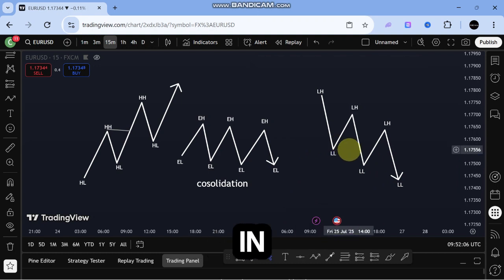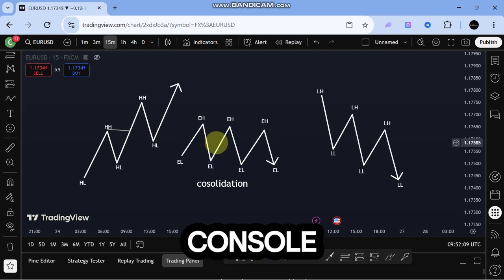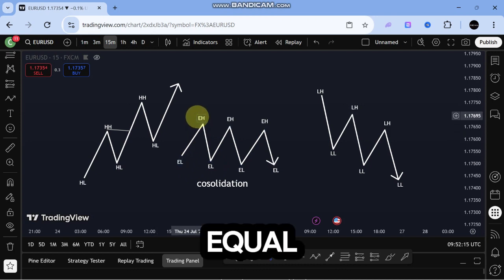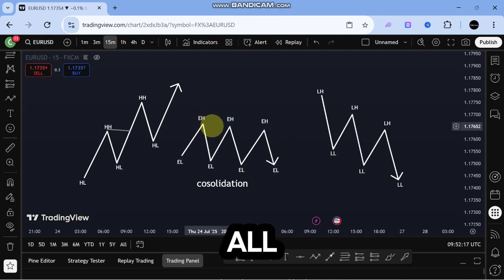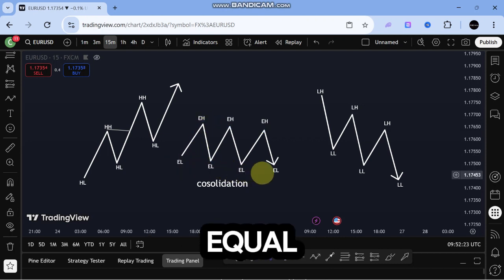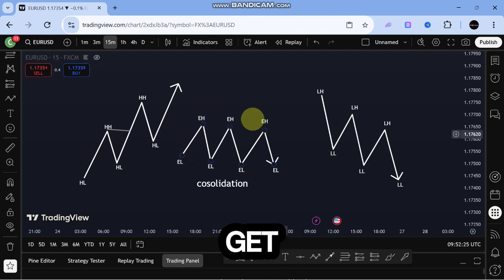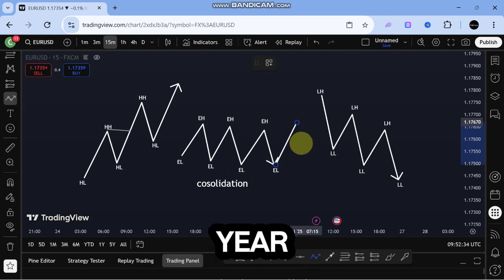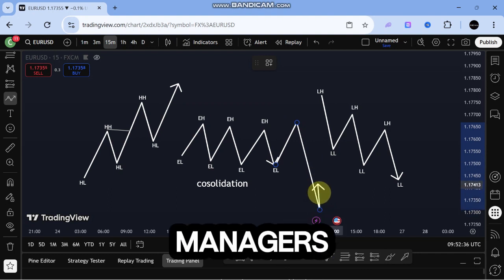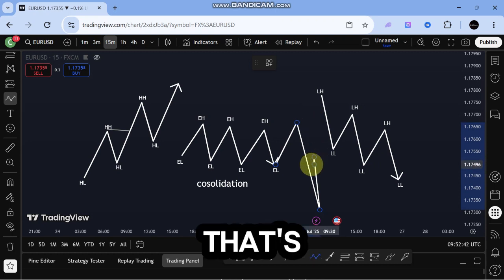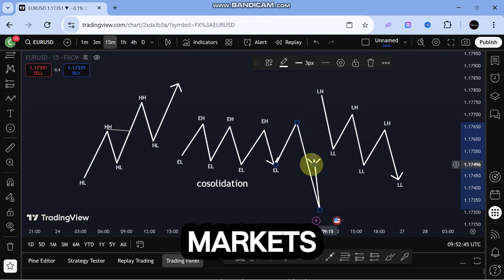I will also show you on the chart what's called the consolidating or ranging market. As you can see, it's a series of equal highs and equal lows. All the highs are at the same height, and all the lows are at the same level. Those are called equal highs and equal lows. Once the market is doing this, you can't determine the market direction. The market can suddenly go here and break to the downside, or it might just go up from this particular place. We don't know, so that's why we don't trade ranging markets.